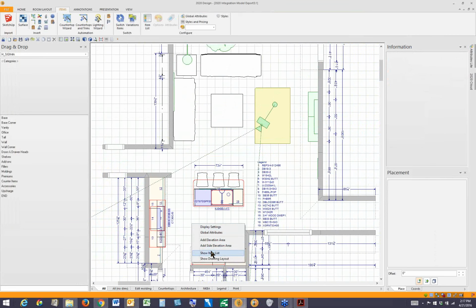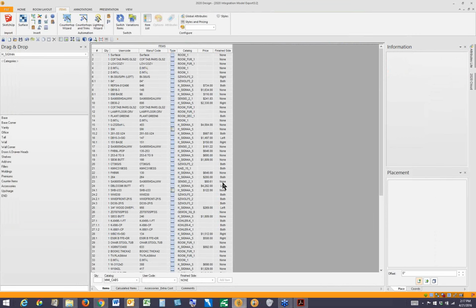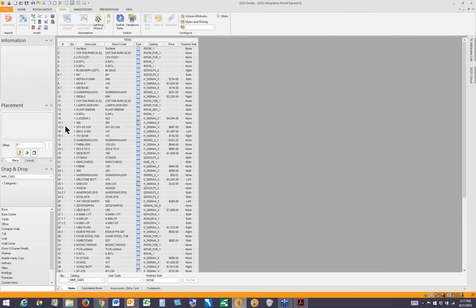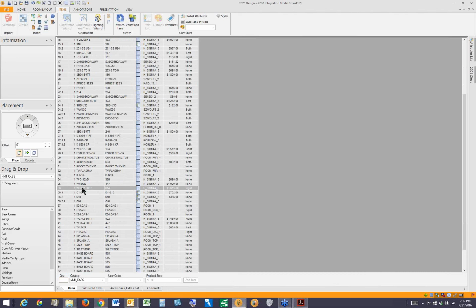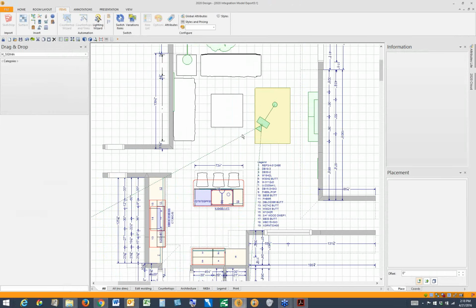Okay? So if I go back to the item list that I was showing you earlier, and we look through the list, we will find that cabinet with its modifications. Here it is down here. Okay, so line 36 was that wall cabinet. There's the finished interior code. There is the mullion door code and the no glass note that was on the cabinet. So you can see everything is real time when you use the program.